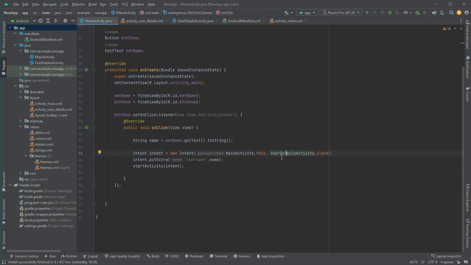We will do some operations here and then we will close this activity and come back to this activity with some data. Now just like we are putting some data into intent here, intent.putExtra, and we are passing the data into the intent using startActivity method, the same way we are going to use intent to get the data back into this activity. So how to do that? There are a few things we need to declare here so that the data passing could be identified. What are those?